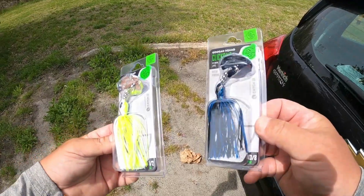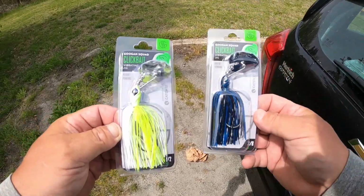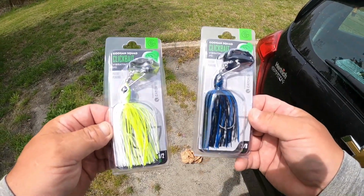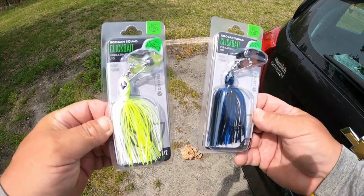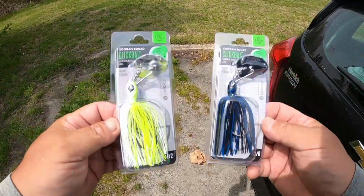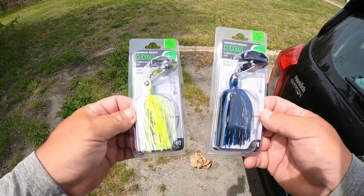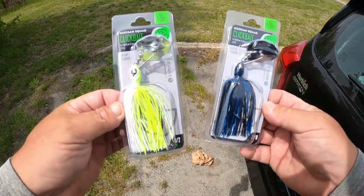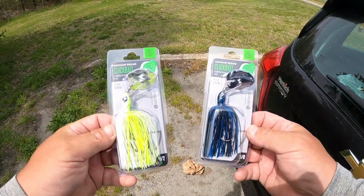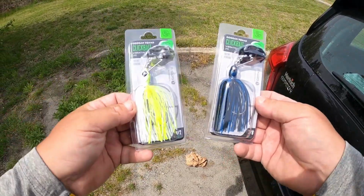It's very unique vibration and flash. Very distinctive clickbait clack, when these metal pieces start clanging against each other, especially against the blade and the wire itself that these things are made of. The retrieve is very, very simple. Just like your chatterbait, you throw it out there, and you choose the cadence that you want to bring these back in towards you. I usually use maybe a medium or even a slow roll. That usually gets the best response, but these things are supposed to be resembling fleeing fish on the move.